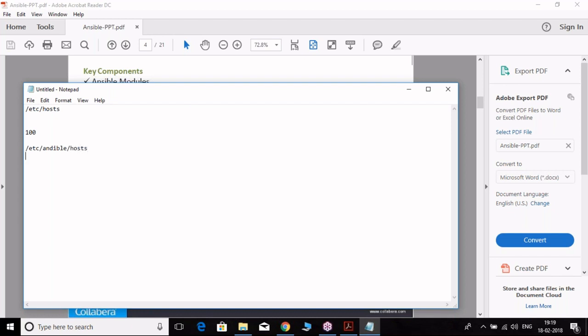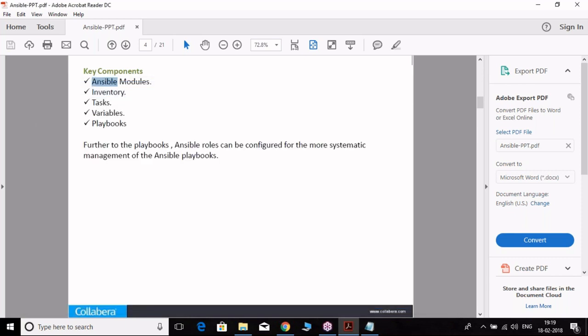If you update these nodes in the etc ansible hosts file, Ansible can connect to those machines and manage them. That is what we call an inventory file. So modules are basically your commands, whereas inventory defines on which instances, on which servers, you want to go and execute the modules.